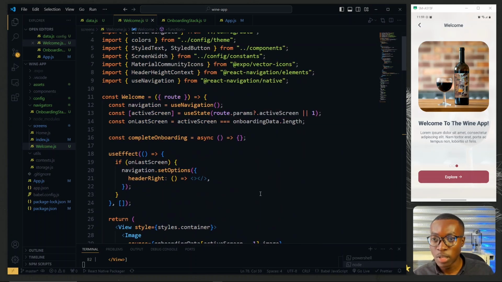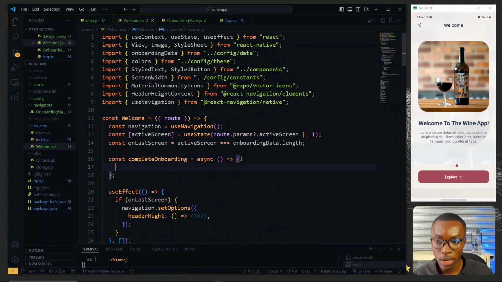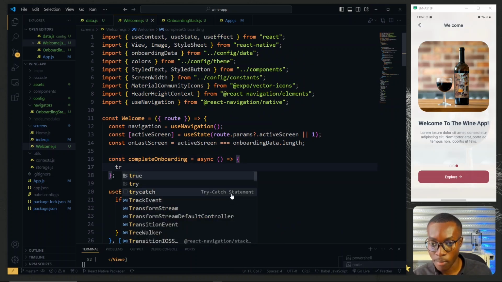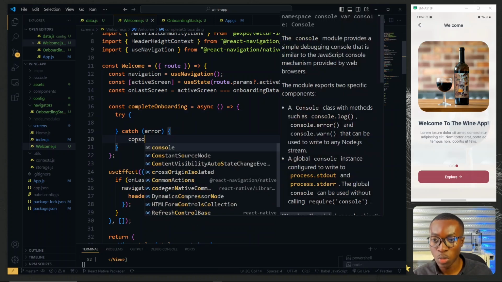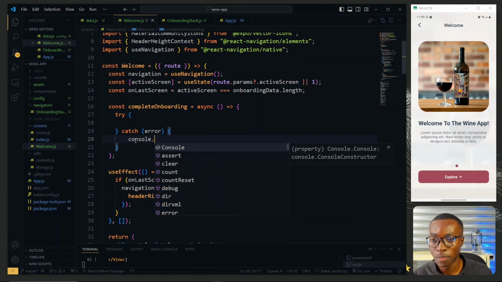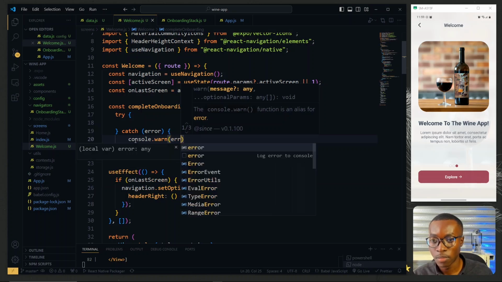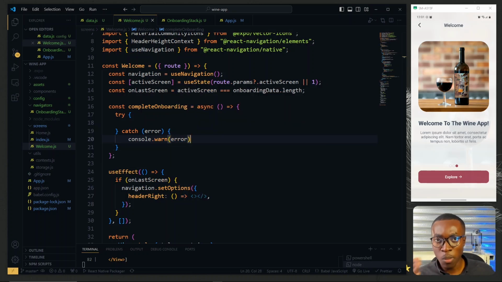Now inside the complete onboarding here, we open our try catch block. And over here, if you have any error, we just console.warn it for now. Now to complete the onboarding, we need to indicate in our storage and also in our context that the user has gone through all the onboarding screens.